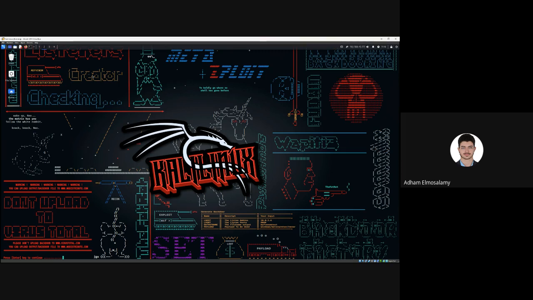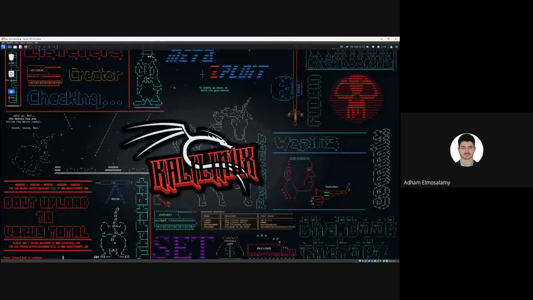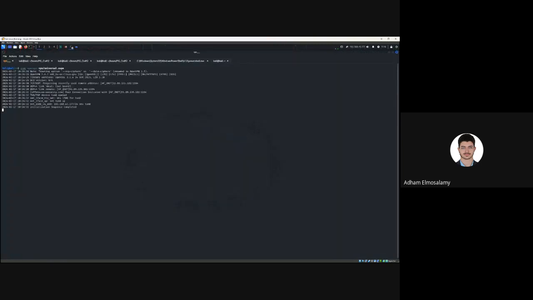Right now I have Kali Linux, which is our operating system that has all of the security tools and the things we need pre-installed, so it's convenient to use. I'm connected to the VPN, the Offensive Security VPN, because we're going to be doing a box from their network. Offensive Security is a platform that provides some boxes we can hack, and it's paid. But I'll show you alternatives at the end, so you can practice on your own.